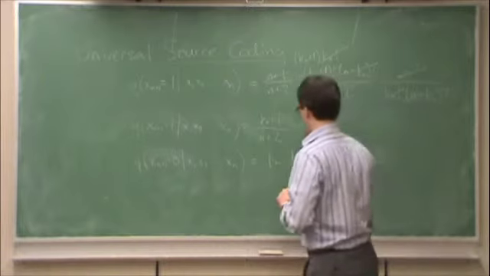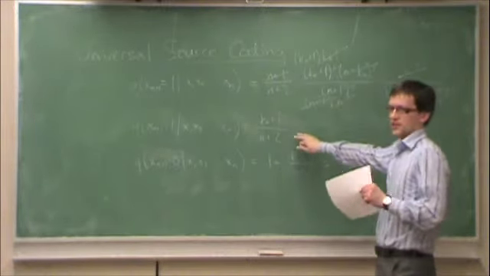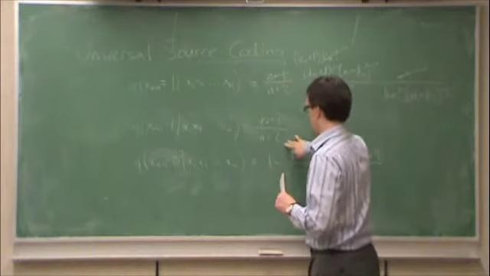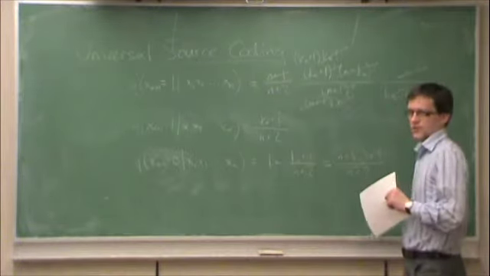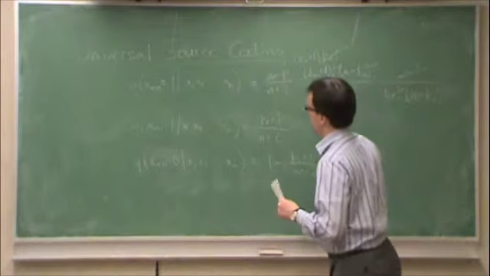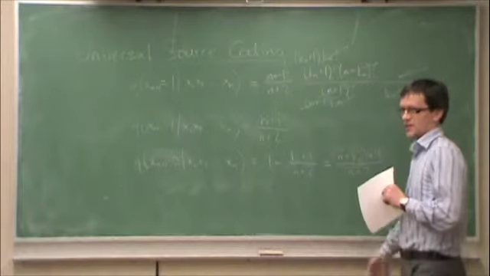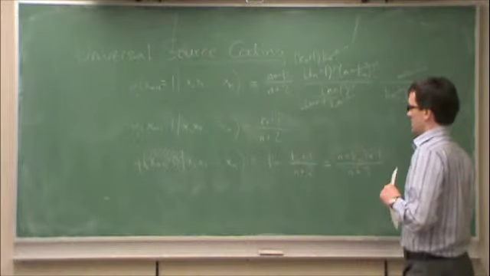So in some sense, this is counting the number of ones approximately. For large n, this is approximately the number of ones divided by the number of elements, and this one is the number of zeros divided by the number of elements. So we have almost what we set out to achieve, which is basically counting the number of ones and zeros.